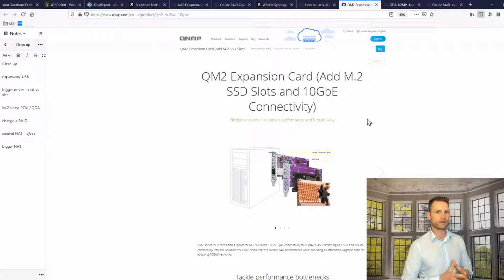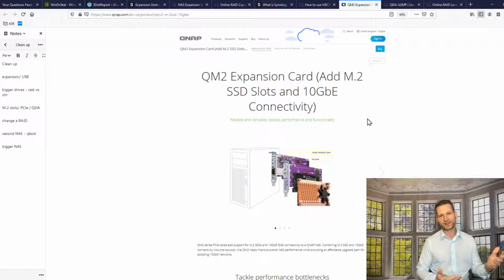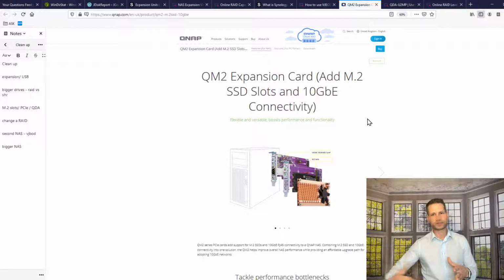I'm going to be putting files on it, I'm not going to use it for cache. So that's one way of doing this. It's an expensive way compared to hard drive expansion, but if you don't want to get another expansion box or another box running somewhere in the background, this could be a way. Nowadays you can get 4 terabyte, 8 terabyte SSDs like that, and you can easily expand your storage space this way with Qtier, for example.